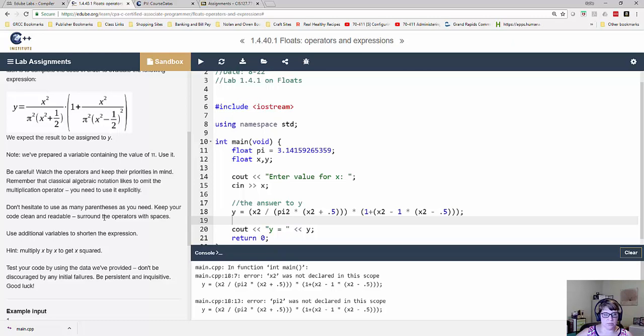So let's see, I missed something along the way. Enter a value for x, so the user will enter in a value. And then I missed this step, x2, I need to square that.